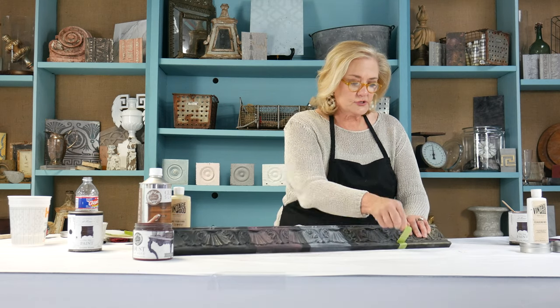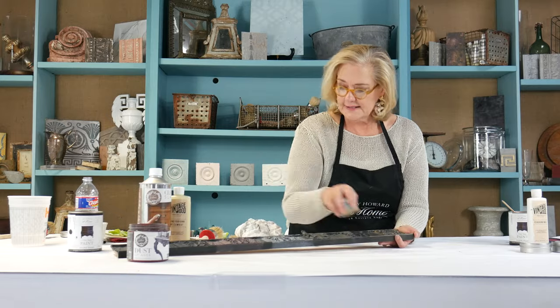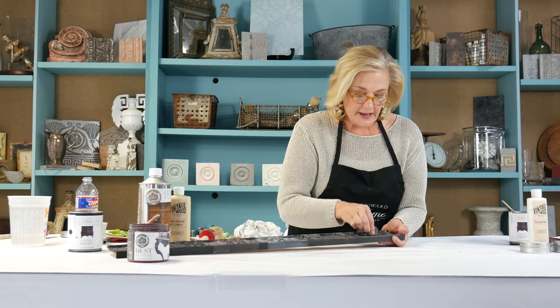Because my light and dark wax hasn't really dried a whole lot, I'm going to come down to my gold and buff it before I steel wool it, so I can see what I'm looking at. I want the gold to be more set back. If you've never worked with our embellishing waxes — we have gold, copper, and silver — they are so easy to use and go a long, long way. One of these little containers will do an entire piece of furniture — plenty for a nightstand or chest of drawers. Now I'm going to take my steel wool, pull that through, pull some of the black out, and minimize my gold just a little bit.